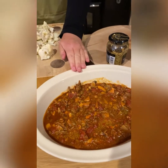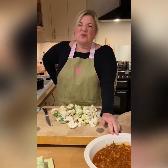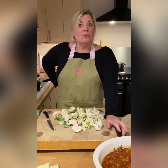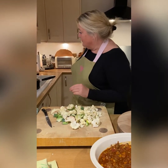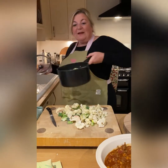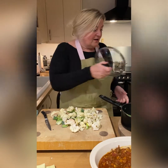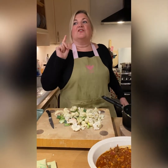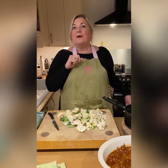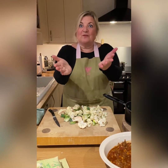So then I thought, right, well, I'm just going to put the mashed potato on top. Easy is what I normally do, a bit of butter, lovely jubbly. Then I thought, cauliflower cheese, because I saw in the fridge there was half a cauliflower, and then there was one of these little green ones. And then I thought, well, instead of just doing mash on top, let's combine two of my favourite things in the whole wide world, cauliflower cheese and cottage pie. So that's what you've got.